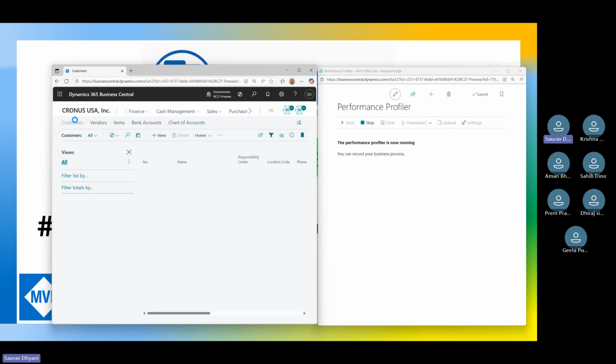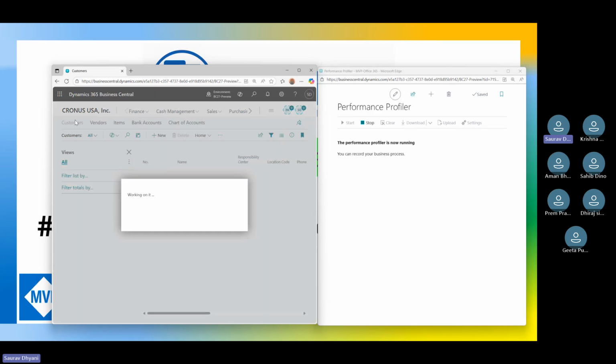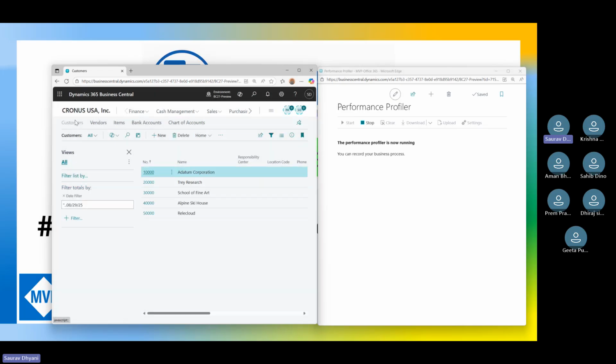People who have worked in NAV in the past will remember there used to be a client monitor or something like that, which used to show you every possible thing that's available. Now, even if you have customers today on Business Central, this feature is still available and works on-prem or cloud, everywhere. So that is not a problem. This performance profiler is right now recording which extension is taking how much time, what it is doing. And at the end of the day, it'll give you a good summary associated with it.